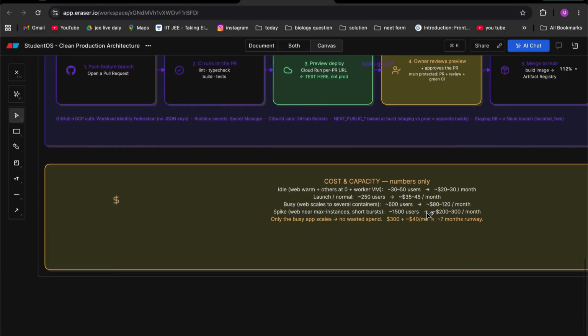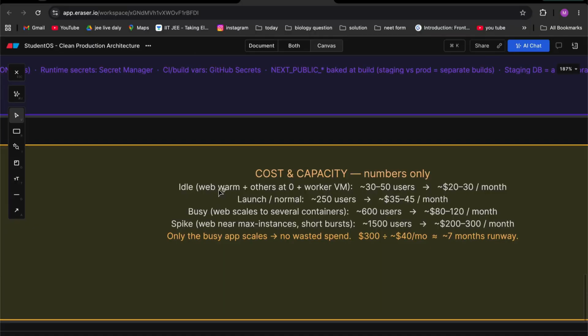So that's it. And what was the cost of this? Idle, warm web, zero workers and 30 to 50 users, it can easily handle, costing us $20 to $30 per month. Then at launch time, if we suddenly hit spikes, then $30 to $45 per month. Busy, when we have 600 users, in that case $80 to $120 per month.